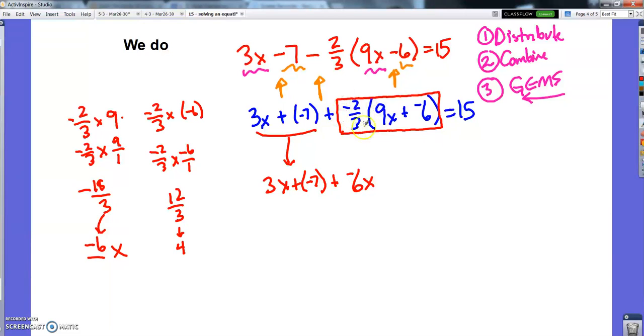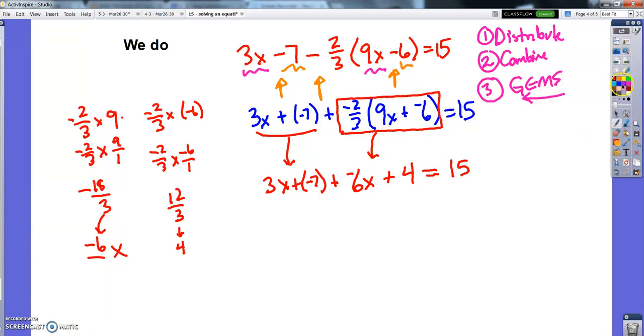Oh, so that's nice. So I had a fraction before the distributive property, but I'm not going to have a fraction anymore. So now I've taken this and made that. Negative 2/3 times 9x is negative 6x. Negative 2/3 times negative 6 is 4. And now the big scary fraction is gone, and the problem's not so bad anymore. I have some things I can combine. I can combine x's, and I can combine constants.